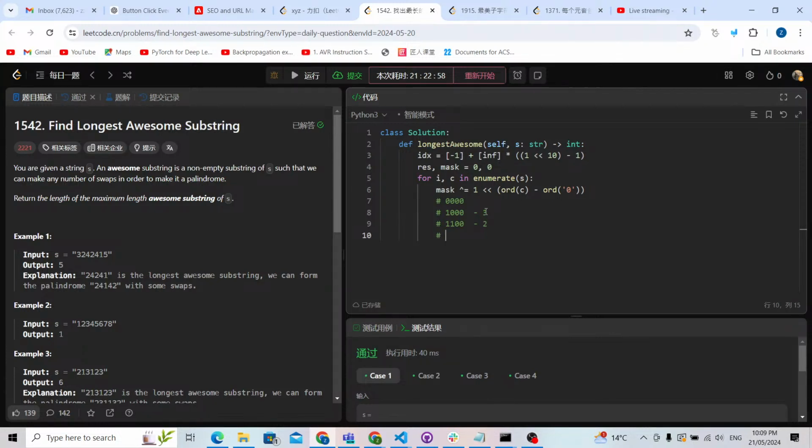For the next number, maybe I will not try 4 because it is too long. I'm going to try 3. If I try 3, 1 XOR with this one is going to be 0, right? So here it's going to be 0, 1, 0, 0. I'm going to simulate with 3, and the next one I'm going to simulate with 2.